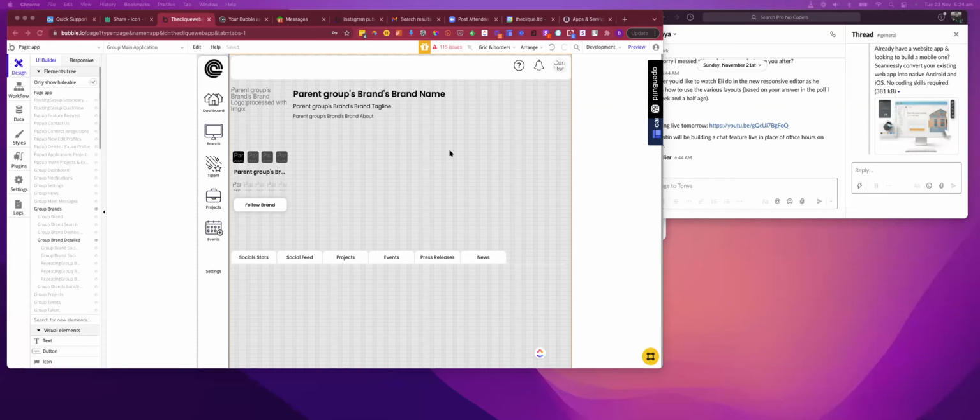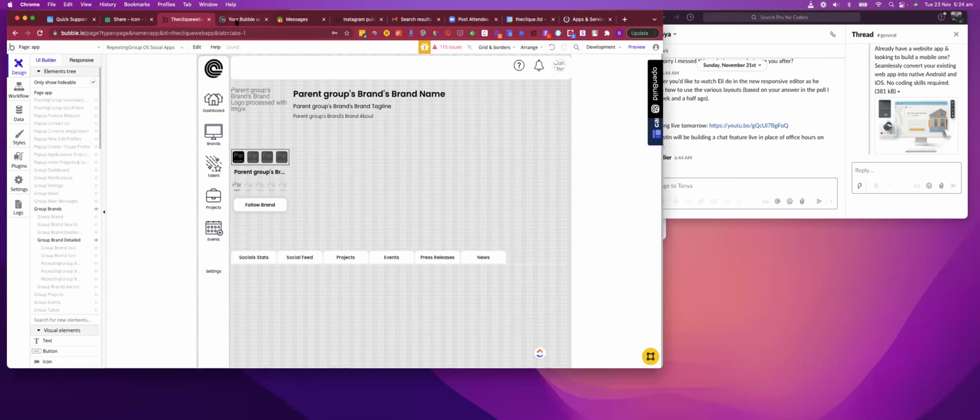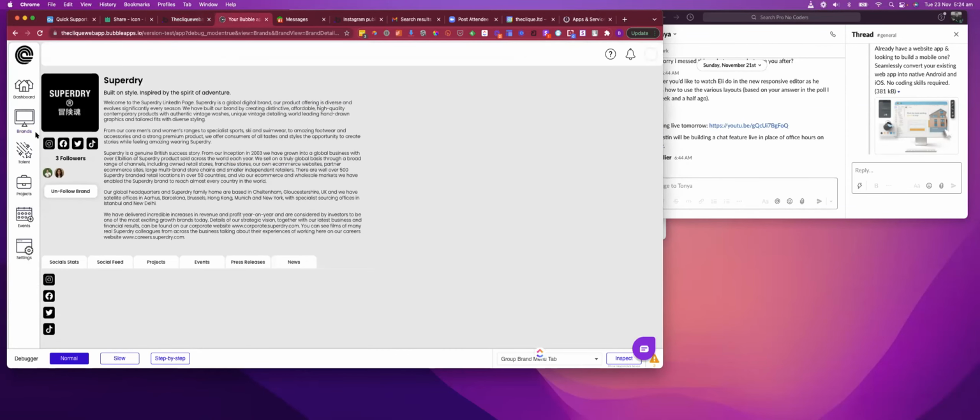So I've got basically a detailed profile page. And on it, I've got this repeating group, which draws in the social apps that we talked about setting up. So the social profiles are in an option set. Sure. But what I'm trying to figure out is how I make this profile linked to this, so that when I click on that, it's this profile's Instagram that opens in a new tab or whatever it is. Got it.